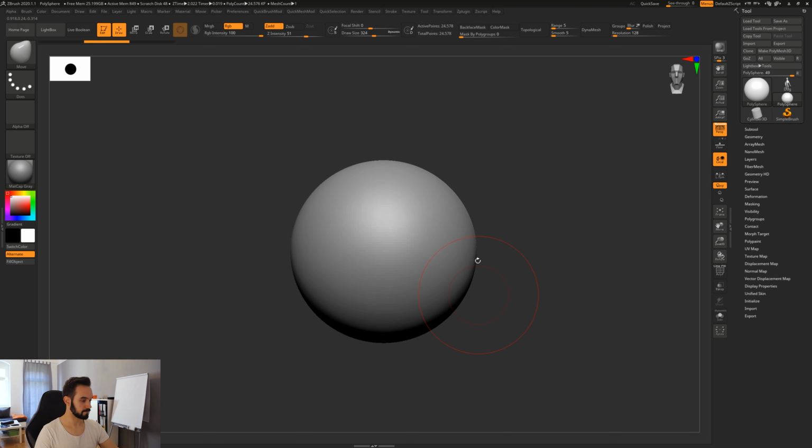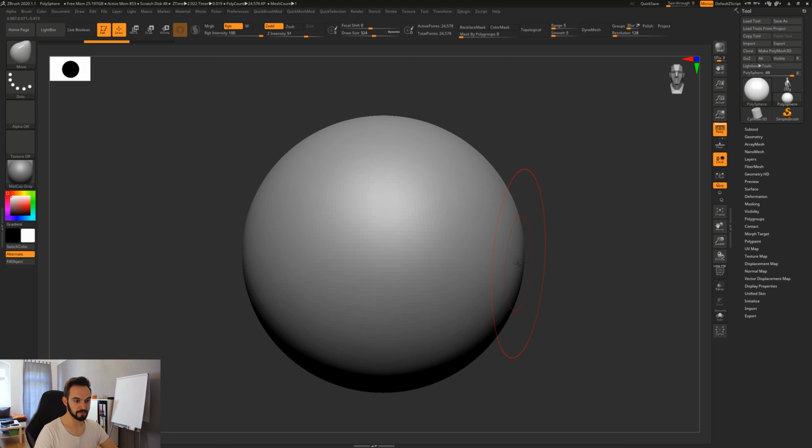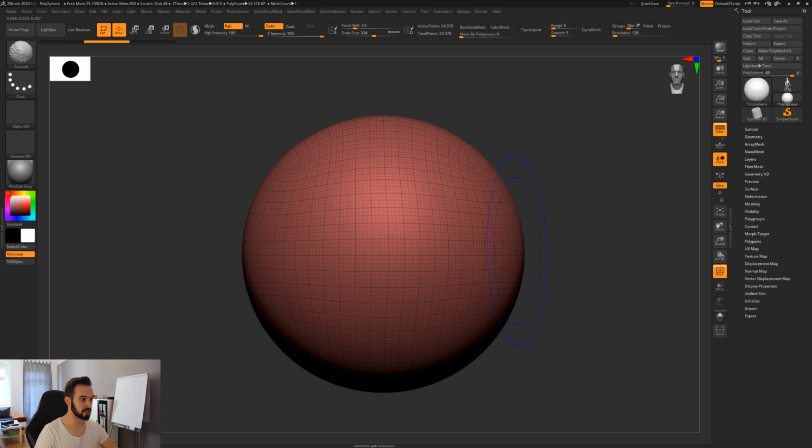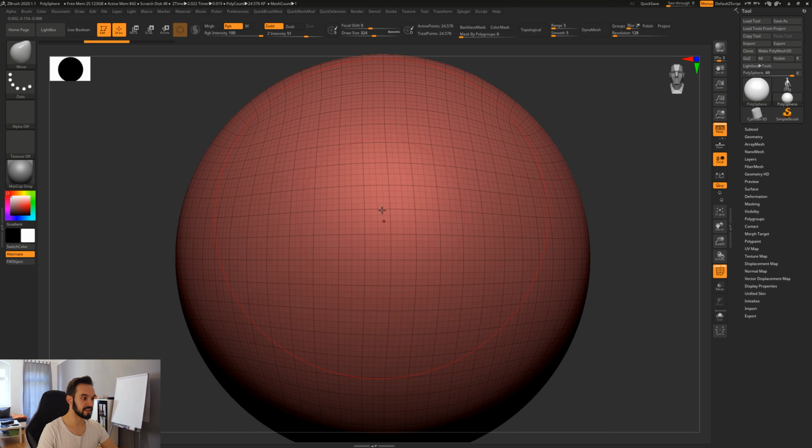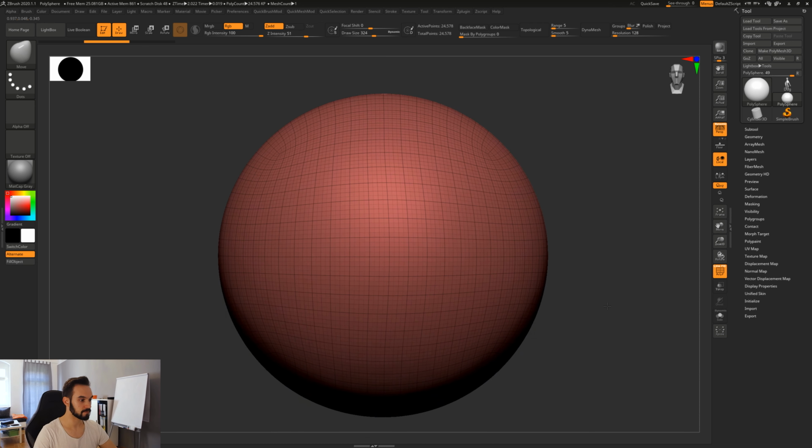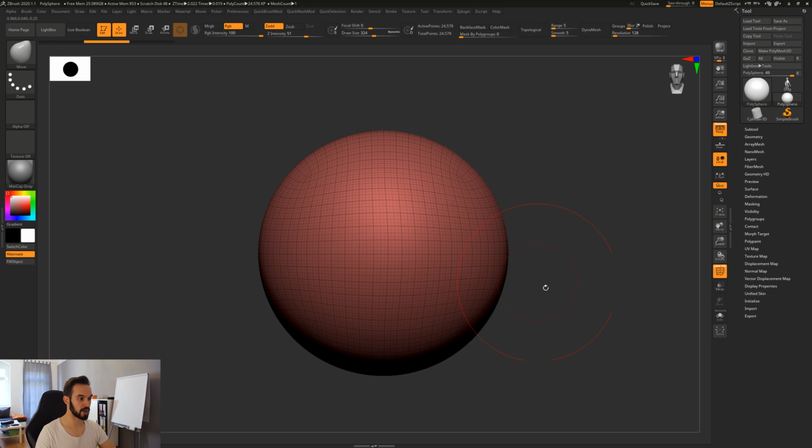If we look at our object and maybe even turn on the polyframe mode by hitting Shift F, you see that this sphere consists of a lot of polygons, a lot of little squares. And each of the squares has a direction. So let me access my drawing tool here again.